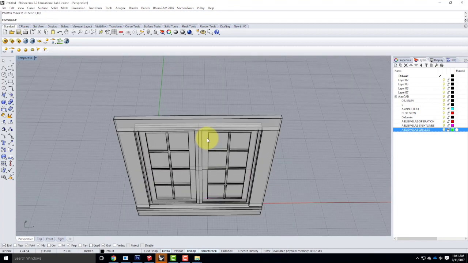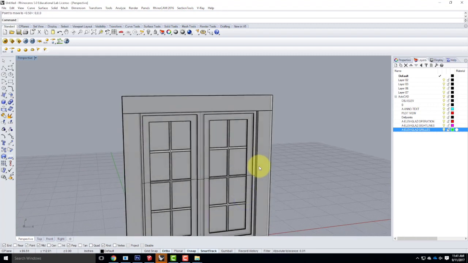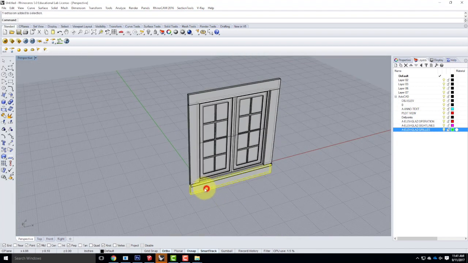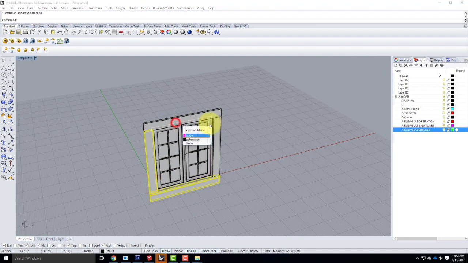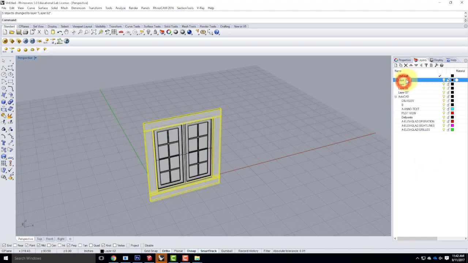So now let's have a little bit more control over what the objects are and what the materials look like. We talked about materials last class a lot. We talked about texture mapping. This is important today. We have to make sure that we deal with texture mapping as well. OK, so first off, let's think about the various components that make up this window. First off, I have all the trim. So that's easy. Let's select the trim. I'm just holding down Shift as I do this. Here we go. And let's change it to be on layer 2. Let me change object layer, and let's call this trim.